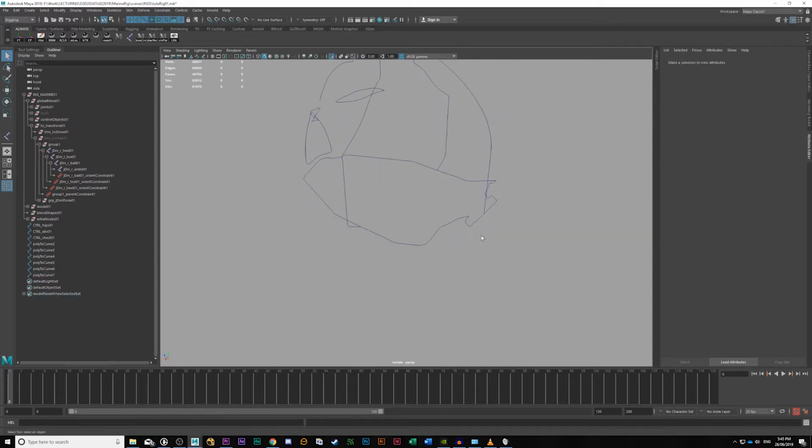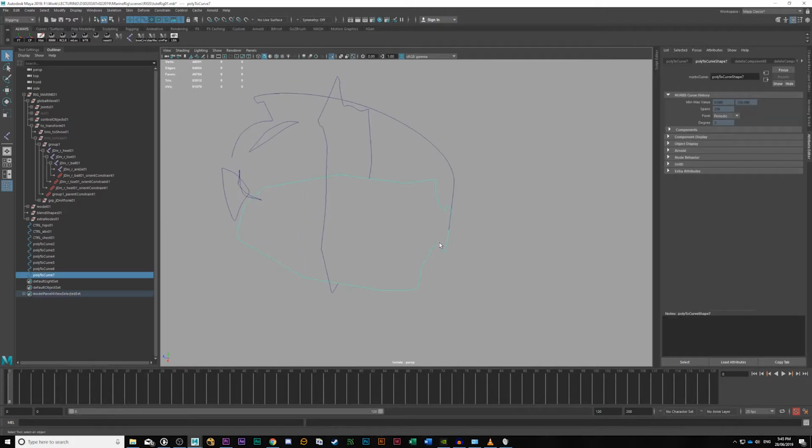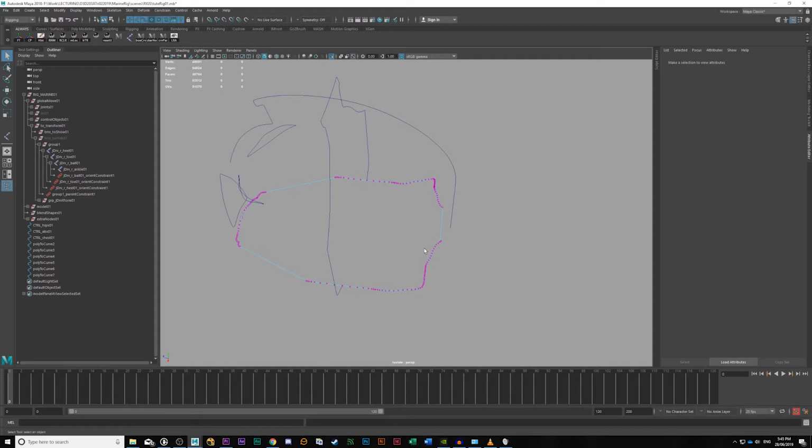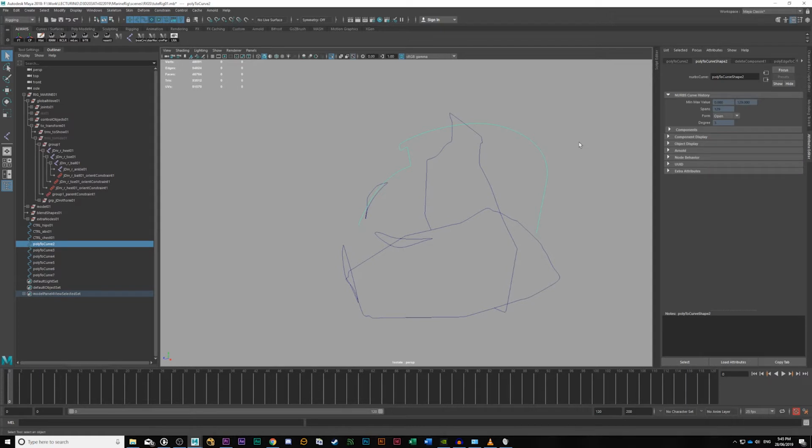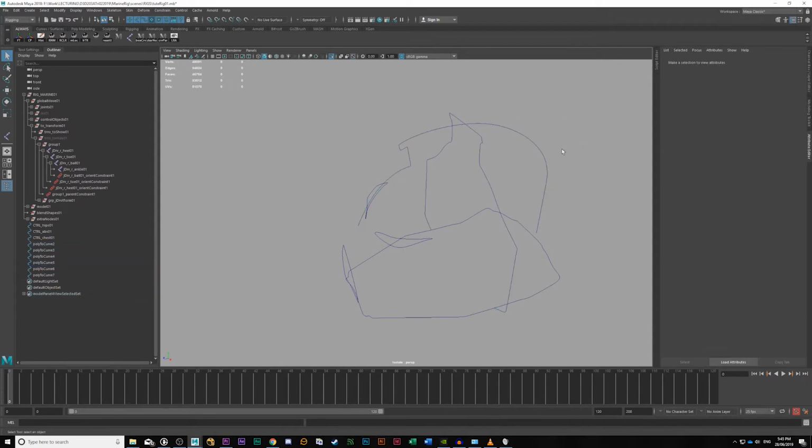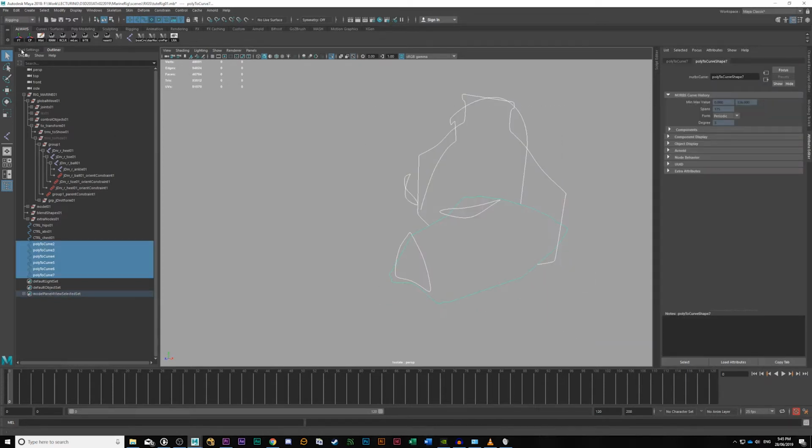We can actually just literally make them the same object, so group them all under the same shape node. You guys wouldn't have done this before, but it's fine. What I've got in your project folder, in the scripts folder, is a script called object parent or curve parent. What that enables us to do is add different curves under the same parent, but it's not really a group or anything like that. It actually makes that curve the same curve. I'll show you how it works in a second.